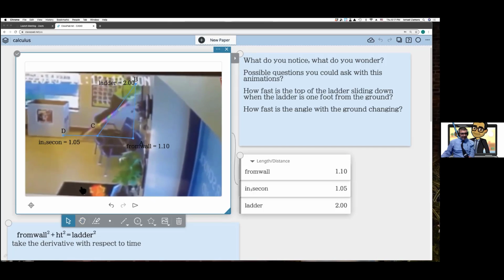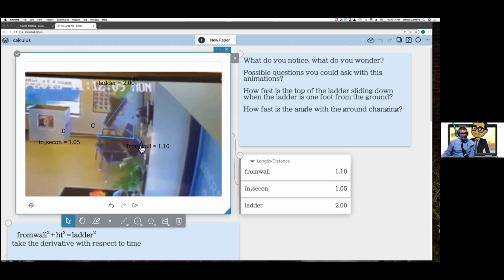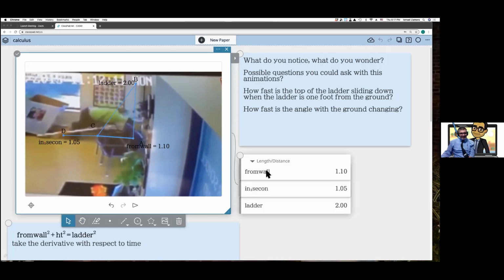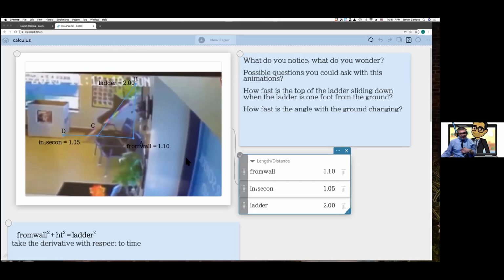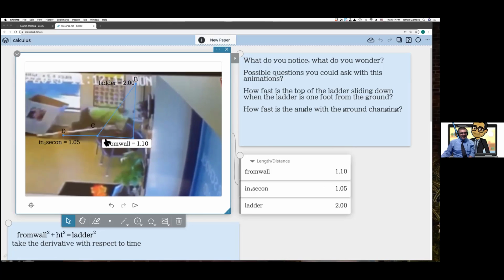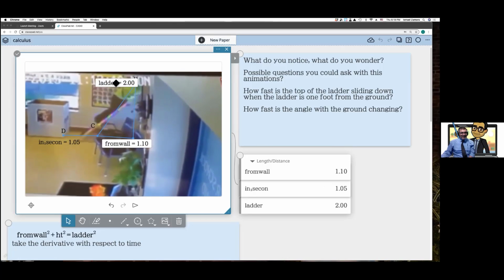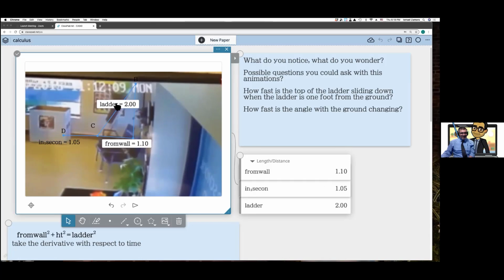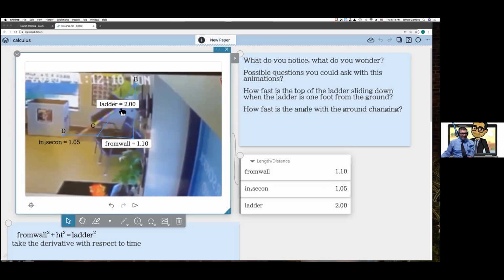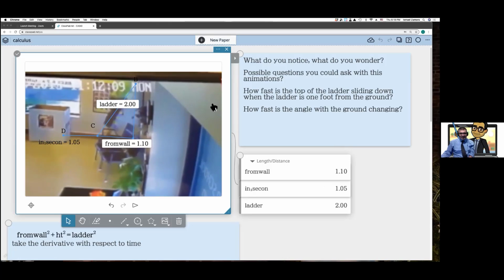So let me grab a little arrow. That's that distance there from the wall. Originally, it didn't give me that, but I changed the name. Calculus should make sense, not because it has to, because it just does. So that's the distance from the wall. I know the ladder in the picture is 2 units long, and the ladder I'm estimating to be about 8 feet at the position when it slides down on itself.